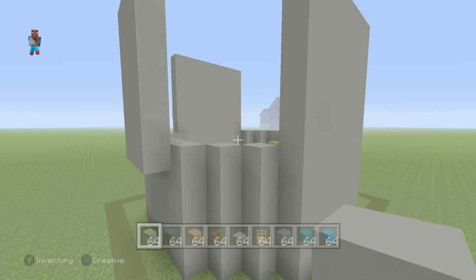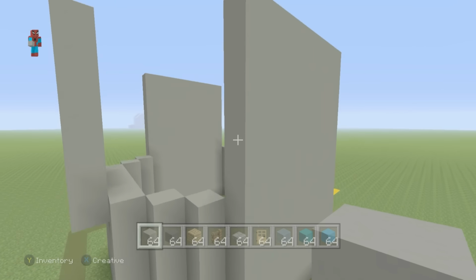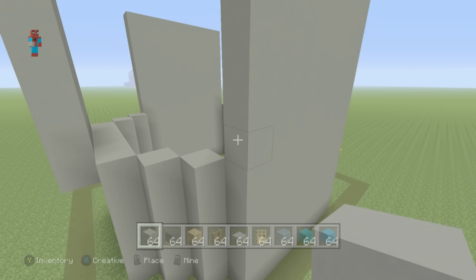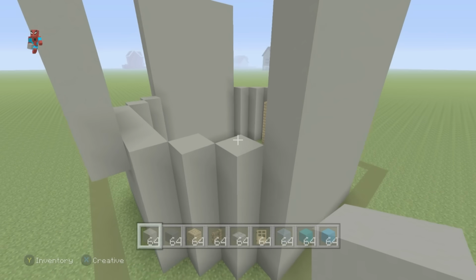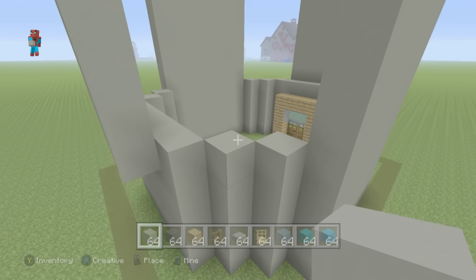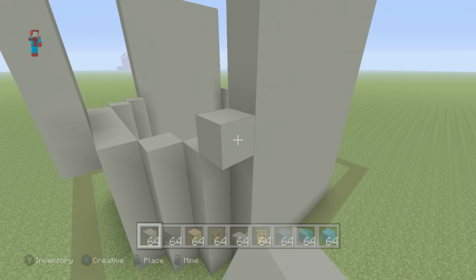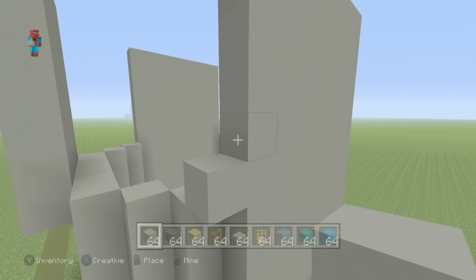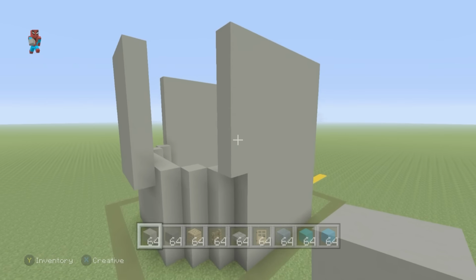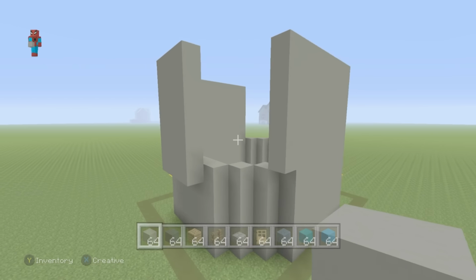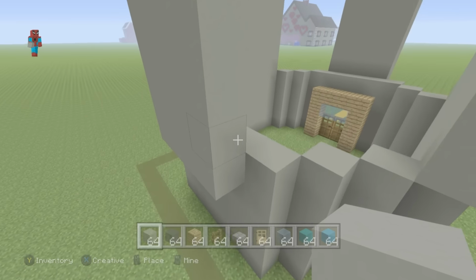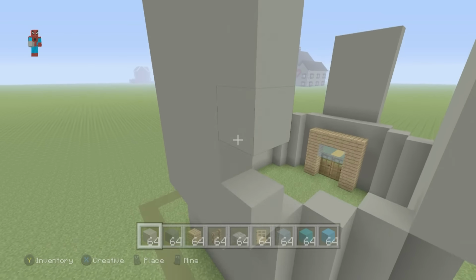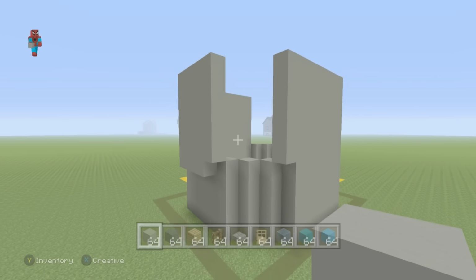So on these sides, you want to take these top 6 blocks here, which are the ones that are higher than these rows. So you want to take from this block here, up to this block here, and you want to extend it outwards, like this. And you actually want to do the same on the back. So you want to take from this block here, to this block here, and you want to extend it outwards, like that. Does that make sense?